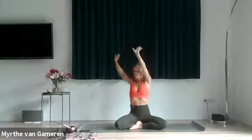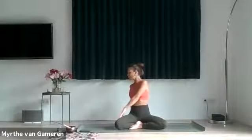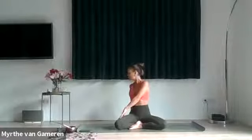One more inhale. Exhale, hang into it. Last breath in, rise all the way back up. Lengthen again. And with your exhale, take a twist to the other side. So left hand behind your back, right hand in front of the knee. Long spine, looking over your left shoulder. Pull the belly in still, trying to twist really from that belly button.